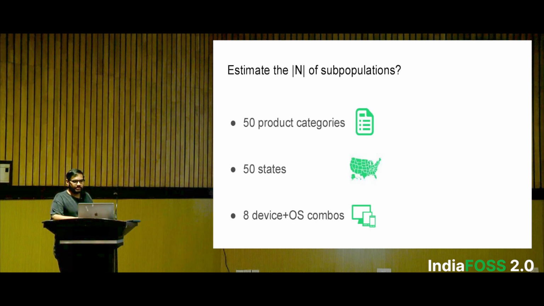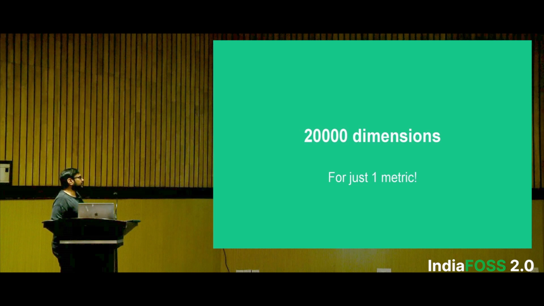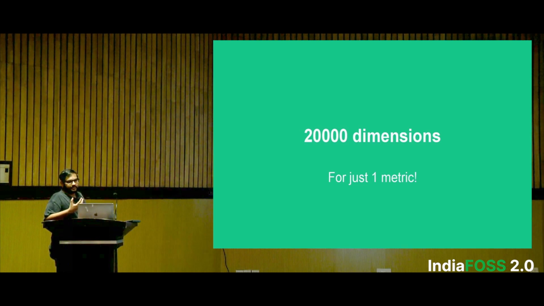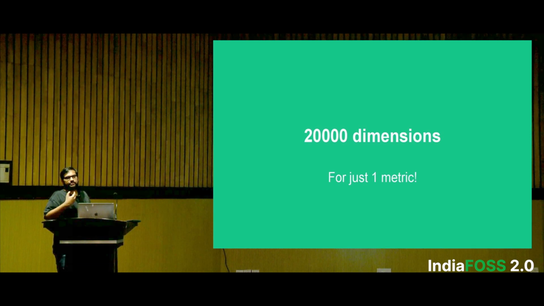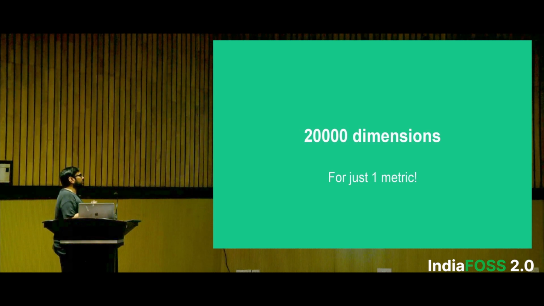Yeah. So this will be A cross B cross C. So even for this very simple scenario where we're just looking at 50 states and only 50 product categories, we are not even looking at each SKU. It still is 20,000 dimensions just for one metric, and it gets harder and harder to analyze it. It gets harder and harder to monitor it at scale with the traditional tools like Tableau and Metabase and Power BI. So that is where some of what we do comes in.